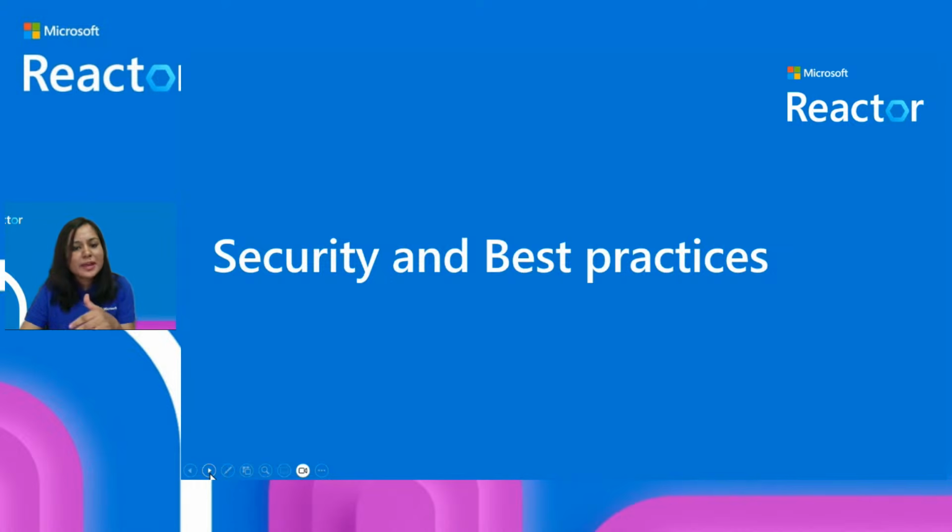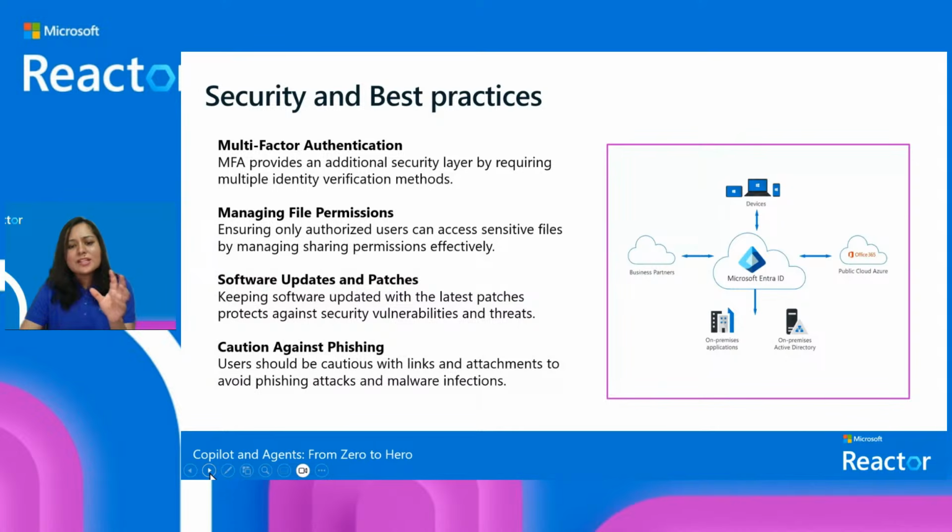the security best practices and solutions that are available, I just want to highlight a few of them. As you saw with your Microsoft 365 Copilot, we are accessing organization data. So multi-factor authentication, or MFA, is one of the best practices or recommendations that we see. MFA provides an additional layer of security by requiring not only a password as a form of credential identification, but additional verification methods, for example, an authenticator key or a Windows Hello PIN and so on.